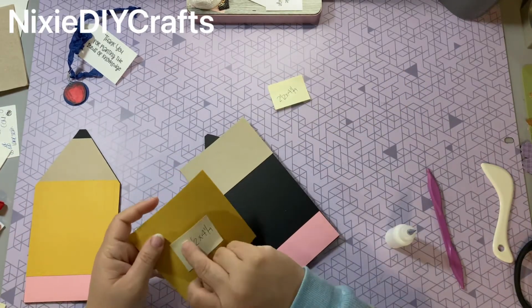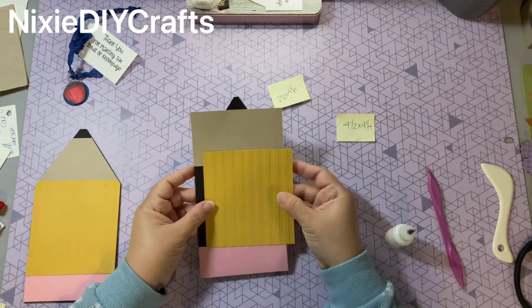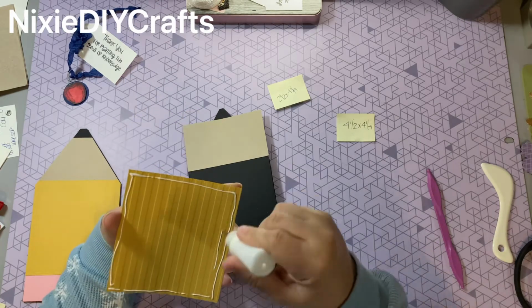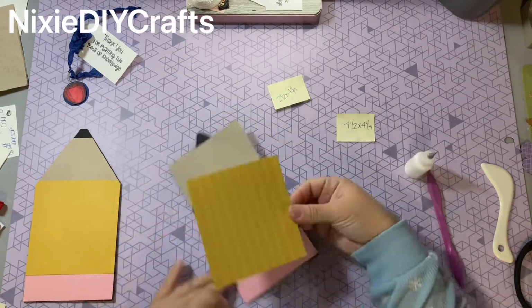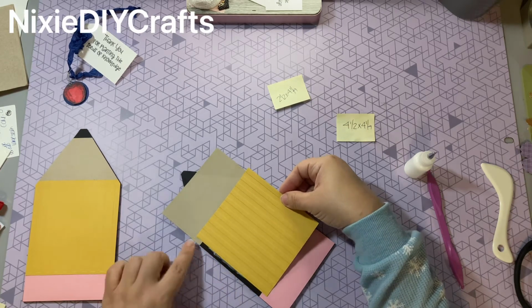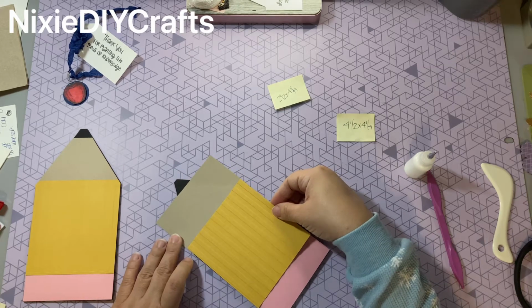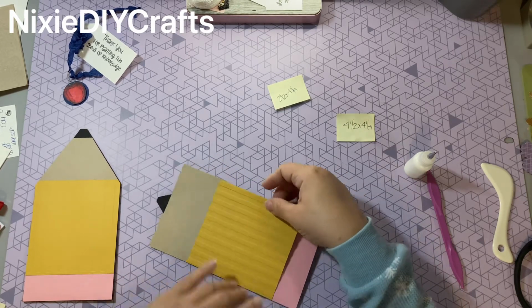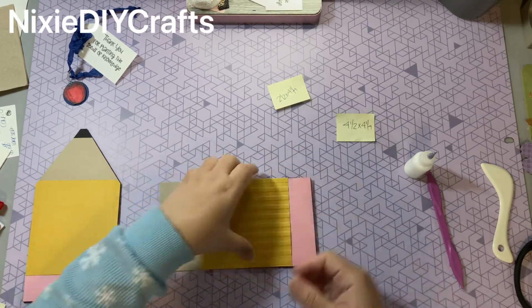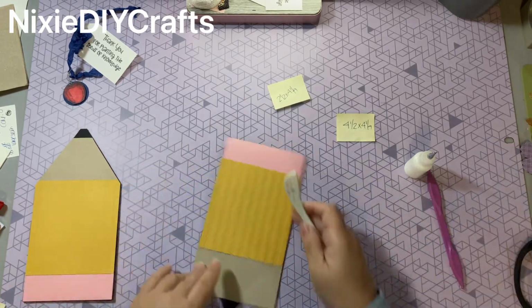Now we're gonna add our piece of yellow, and this is gonna go right on top, just like that. See how I cut it before I set it all the way down? I just want to show you how I cut it to overlay on top of those pieces, okay? So let's go ahead and line that up, and use your desk to make sure that it's lined up with the edge. Use your bone folder.